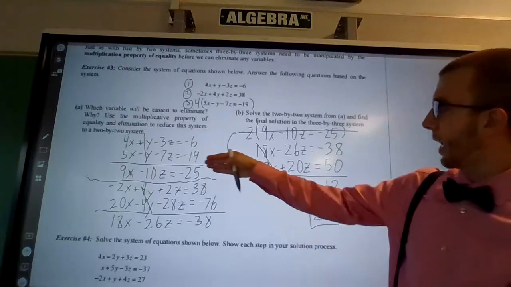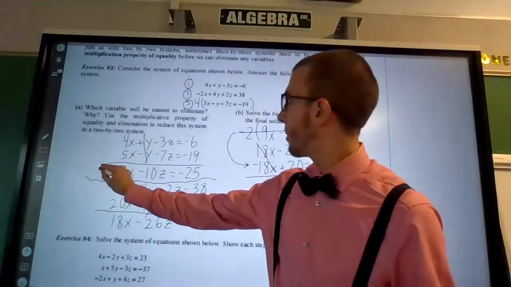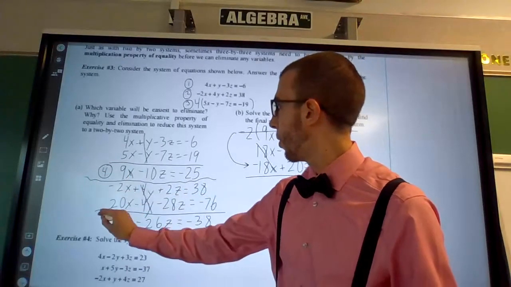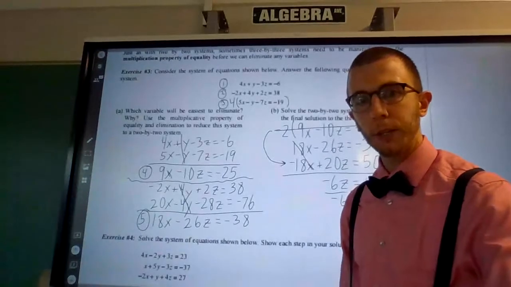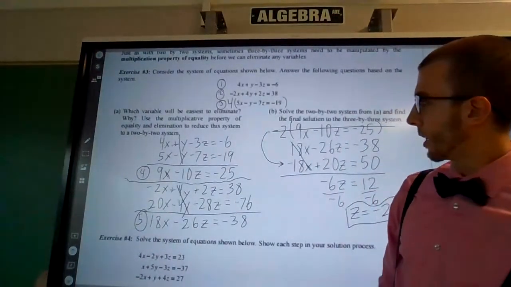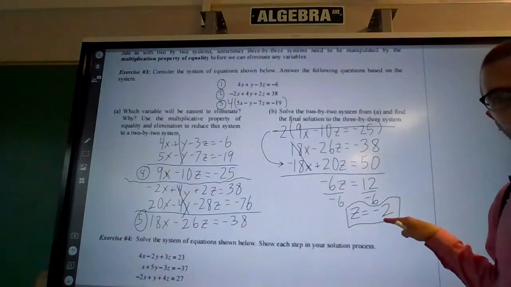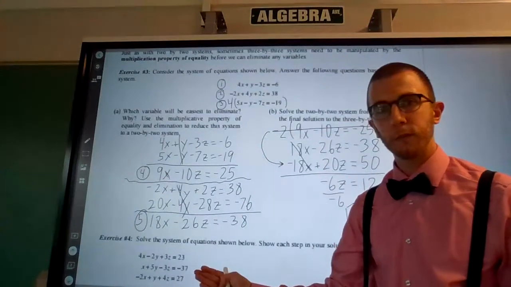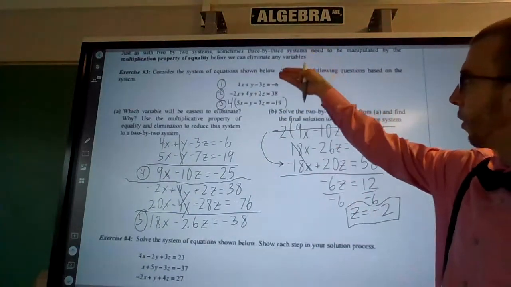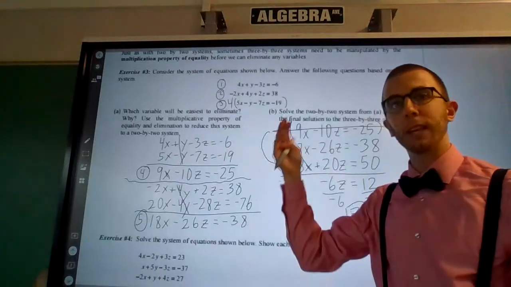We go back to either of our two new equations. Let's see, maybe I should number this one 4 and 5. I think you guys can see that there. Okay, so I need to work with either equation 4 or 5. I'll plug in this value of z, and that will give me my value of x. Then I'll go back to either equation 1, 2, or 3 with my z and my x and solve for y.